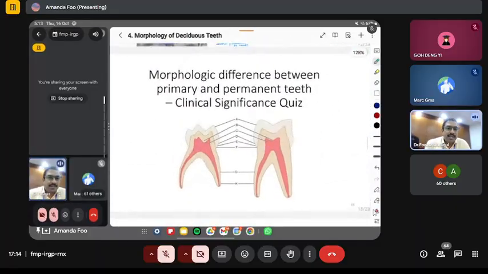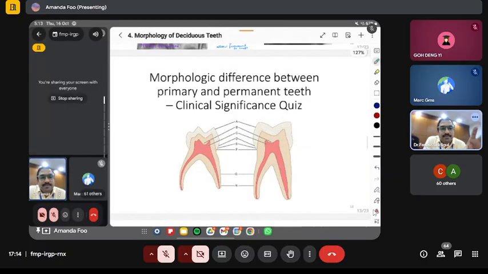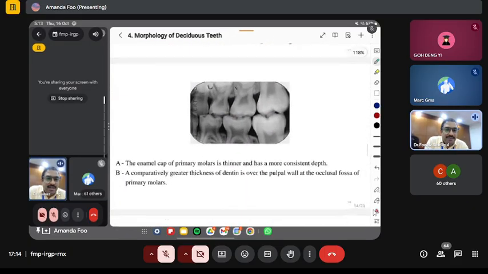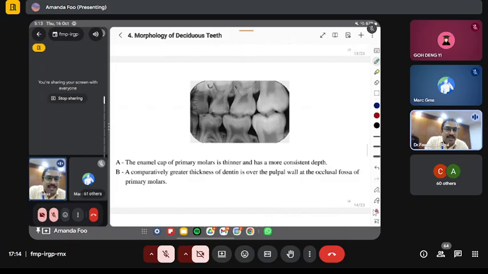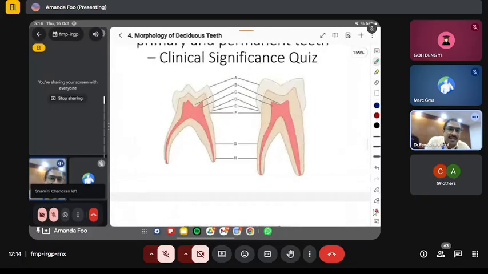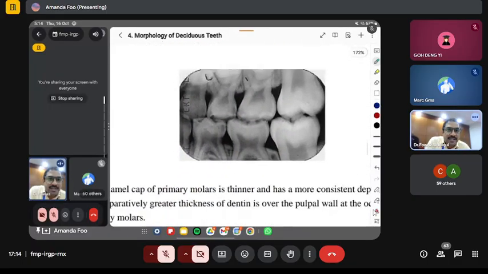So here is just the quiz that I want to ask about: what is A, B, C, D, and E and F. So you can find it in the next slide. Okay. So this, what kind of X-ray is this? It's a bite wing X-ray. Okay. And the AB corresponds to the AB in the previous picture, not on the X-ray. So in the previous picture, you have AB is the thickness of the enamel and the thickness of the dentine.